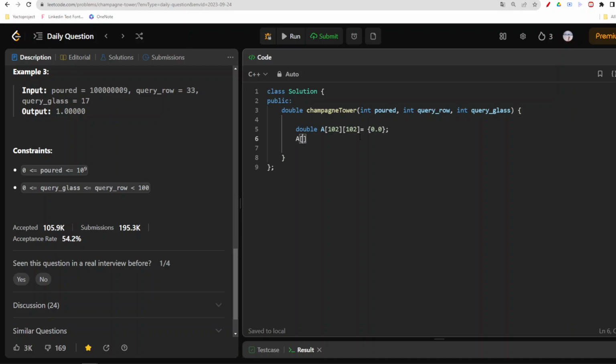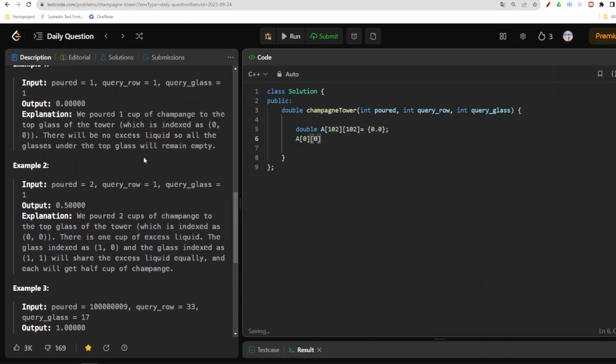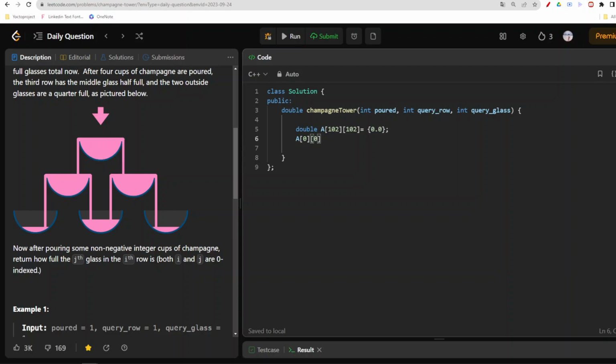Now at the starting moment, the 0,0 means I want to convey that for this particular glass, whatever was there, we will be pouring into the same. For that purpose, we will first typecast it to double, and whatever is there in this variable, we will directly put it into the same. So this would be the thing. Now comes the part of how we are required to go ahead and fill up our glasses for the next operation.